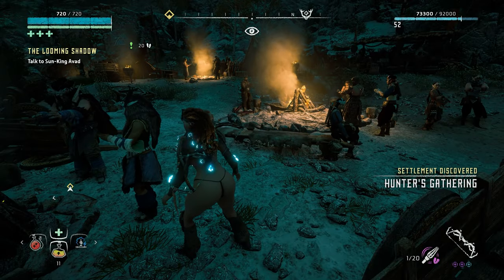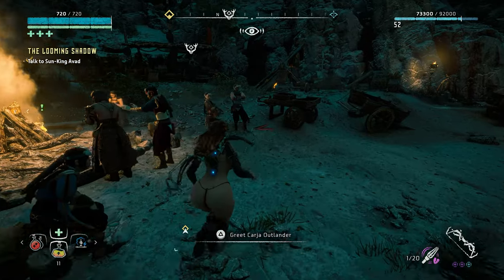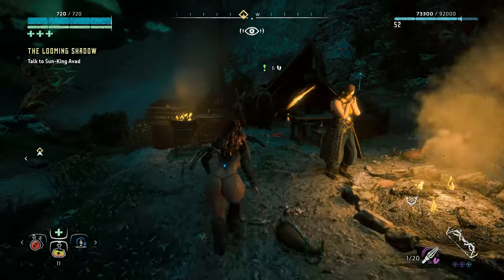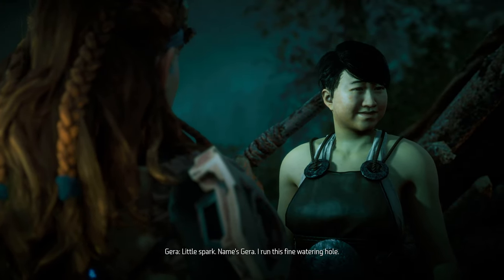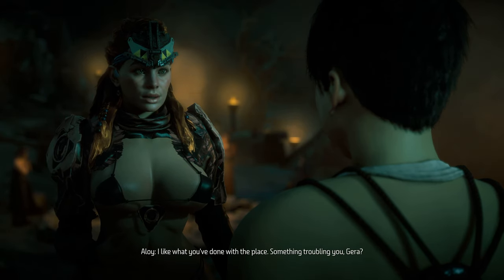It had the feel of a grave site. Oh yeah, these are all the hunters. Is there anyone I can actually talk to? There you go. Let's talk to this person right here. Little Spark. Name's Jira. I like that little spark. Watering hole. I like what you've done with the place.